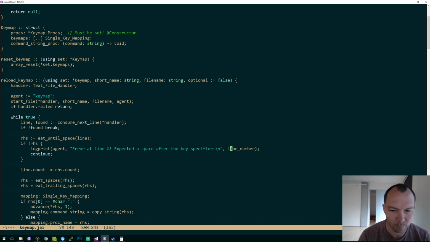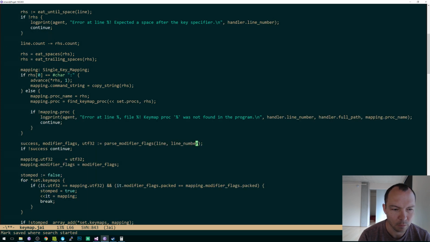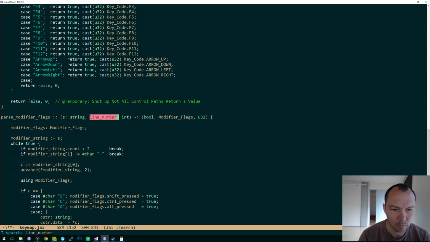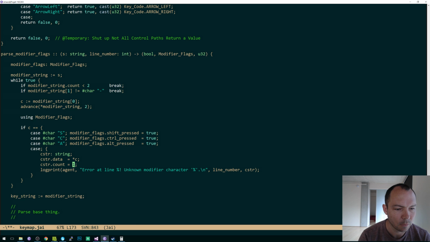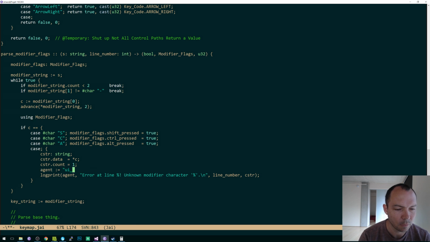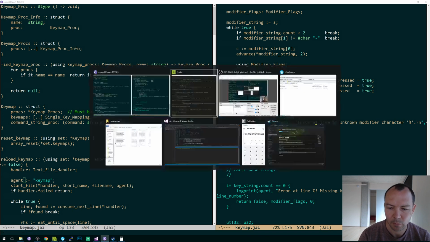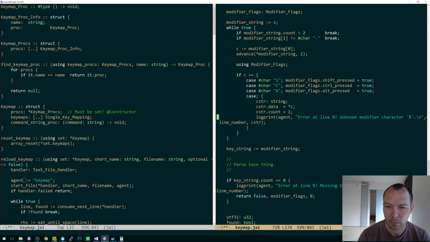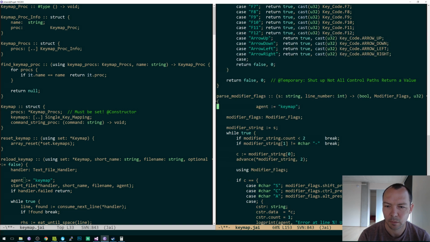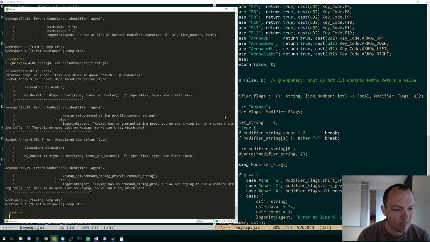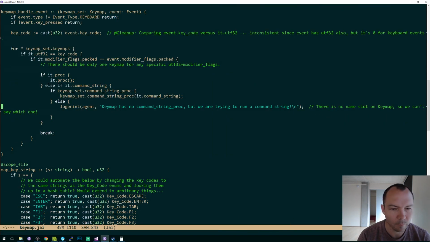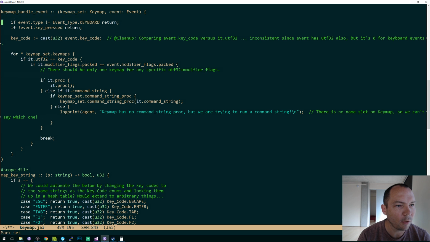Oh. Key map. That's the problem with stopping to use hard-coded strings.